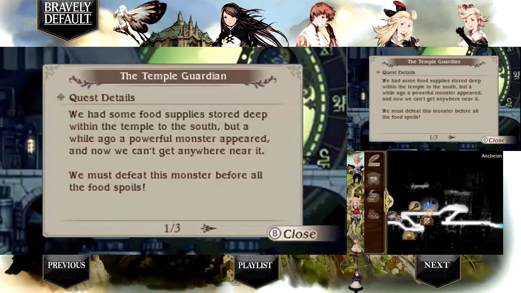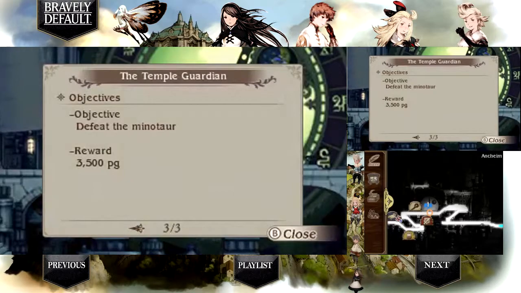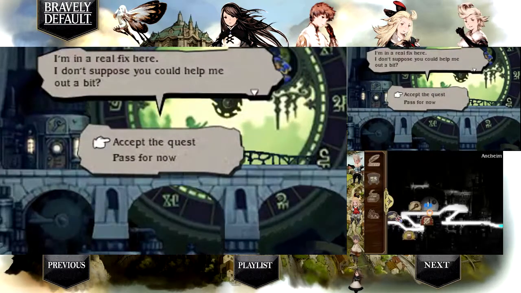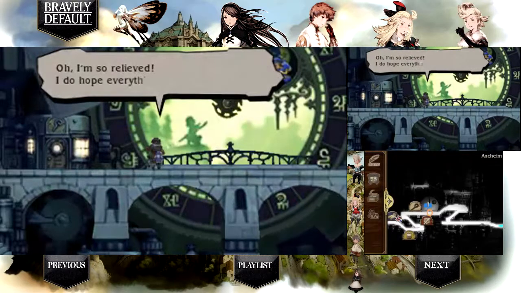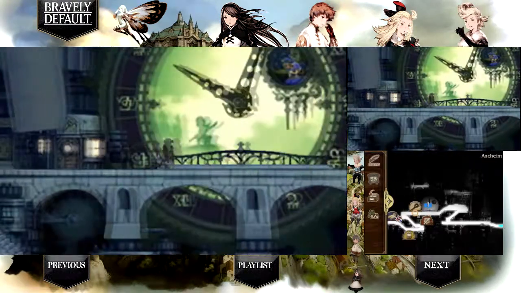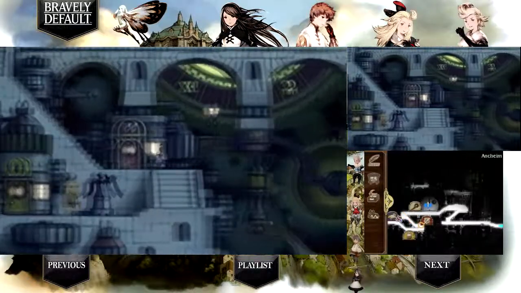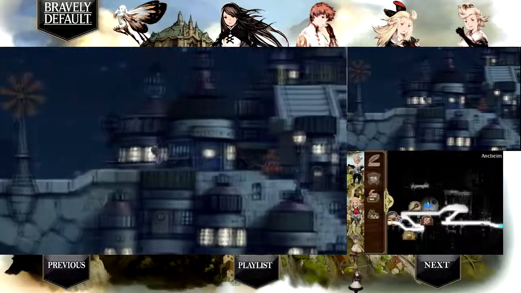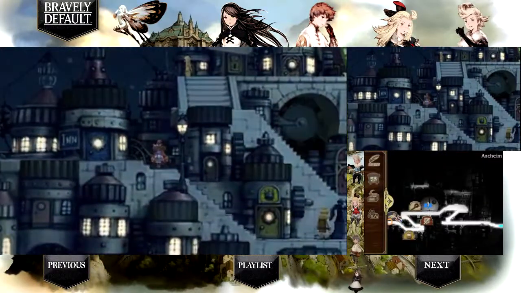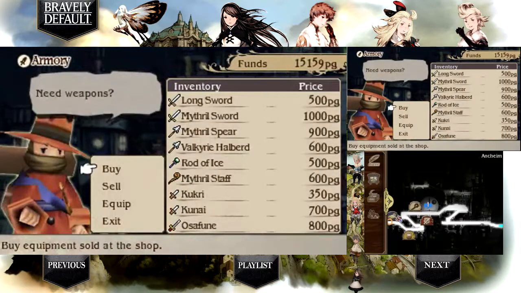And he wants me to defeat our third and final mid-boss, the Minotaur, from the Tower at the South. Oh, I'm so relieved. I do hope everything goes well. So, I will head toward that area. But first I want to check out the new goods at the trader.